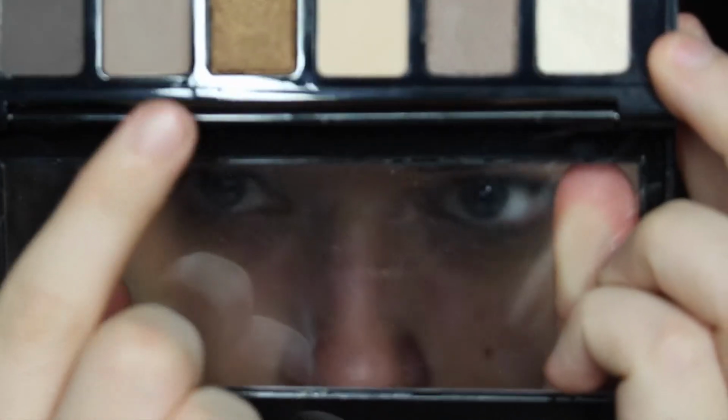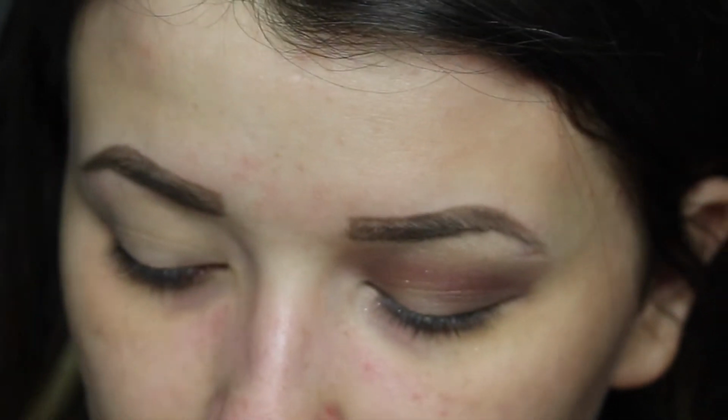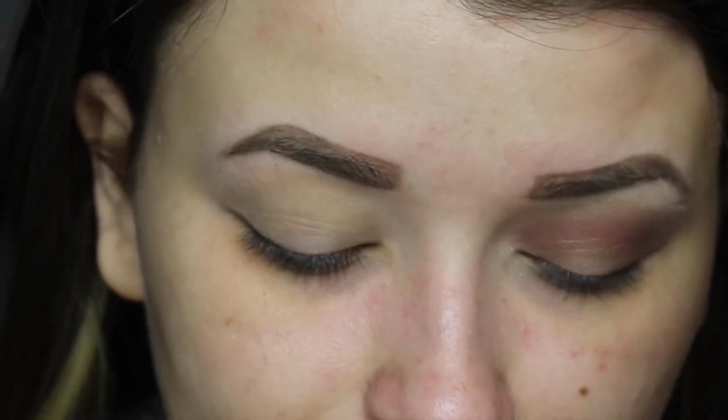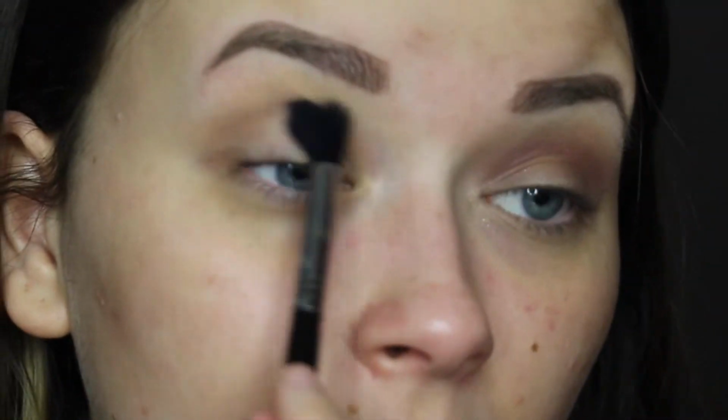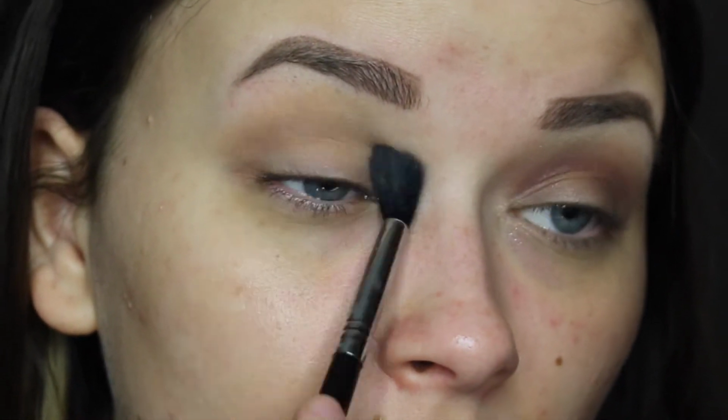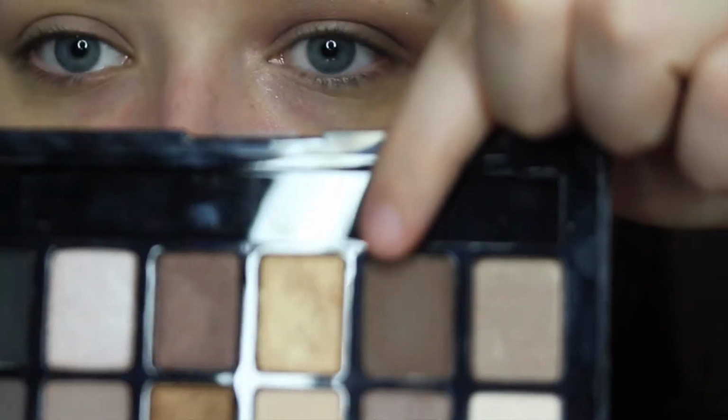Alright, now we're going to be taking a Maybelline Nudes palette. And first off, I'm going to take this shade right here. And this is going to be our transition color. So just pop this right into your crease. And then I'm going to take this brown and put that right on top of that color.